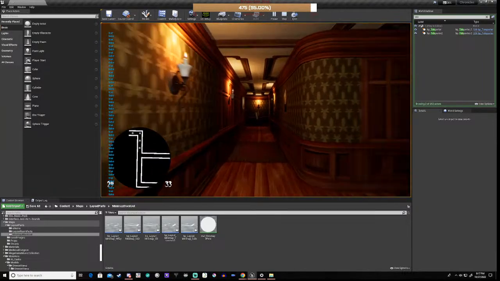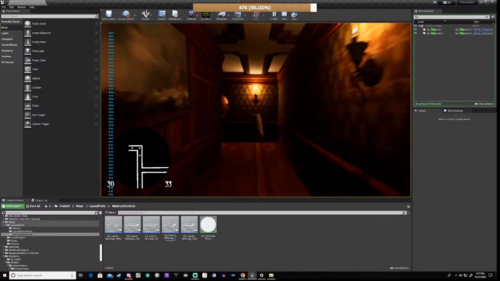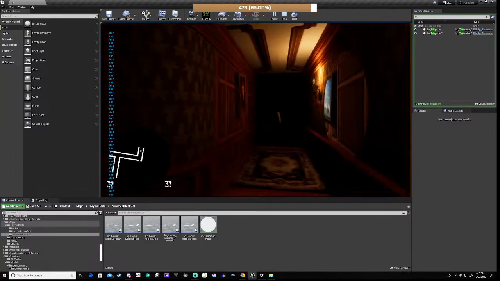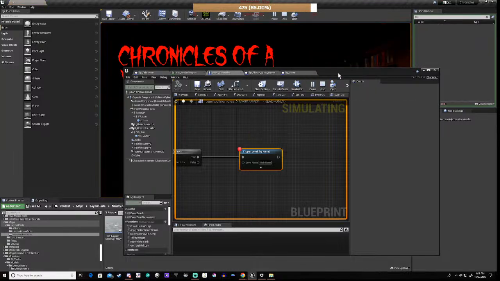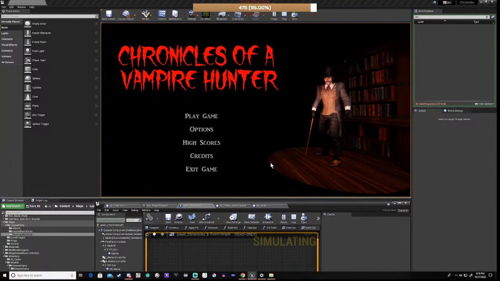No, the count hasn't gone off again. We have 4, so when we count this out, 3 and the final one, blammo. That jumps us back to our main menu. So that's cool and working.